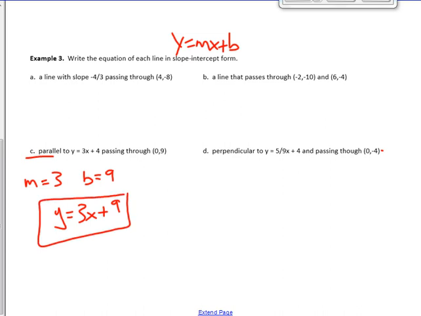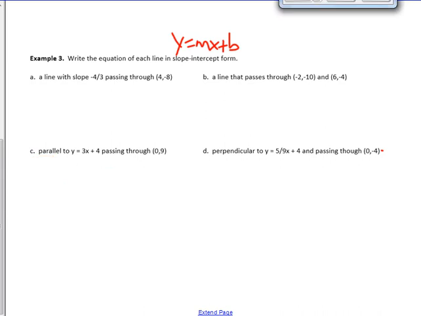If you didn't recognize that 0, 9 was a y-intercept, then you would need to go through. You would need to set the equation up, plug the point 0, 9 into the equation, and let me show you the work there. Y equals mx plus b. I'm going to use 0, 9, so y is equal to 9. The slope that we had was 3, x is 0, and I'm going to find b. Well, 3 times 0 is 0, plus b is equal to 9. Well, 0 plus b is the same thing as b is equal to 9. So hey, if you wanted to do the work, that's fine, but you could have eliminated all that extra work, chances for mistakes, by recognizing that that's a slope and a y-intercept already.